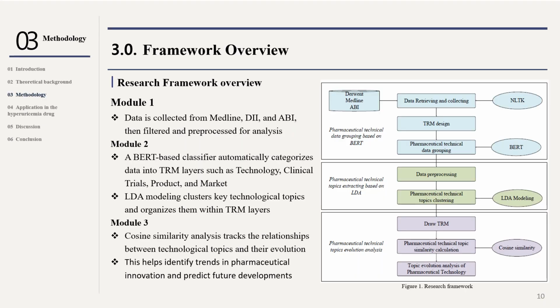Let's look at the framework overview. In Module 1, data is collected from Medline, DII, and ABI. In Module 2, a BERT-based classifier automatically categorizes data into TRM layers such as technology, clinical trials, products, and market. LDA modeling clusters key technological topics and organizes them within TRM layers. In Module 3, cosine similarity analysis tracks the relationships between technological topics and their evolution.